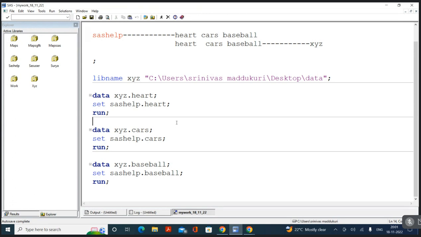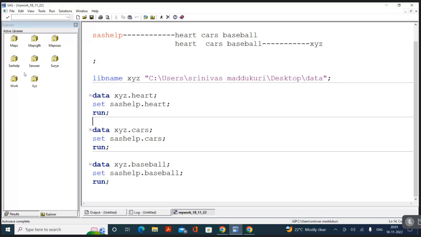That's why we never create a permanent library. For example, you are working on a common system. You and your friend have only one computer. Today, you created a permanent library and you went to the office. Your friend is practicing on your system. He opened the SAS software. If he opened it, he can see your library, right? Yes. So he can delete your data. He can alter your data. You should not do that.